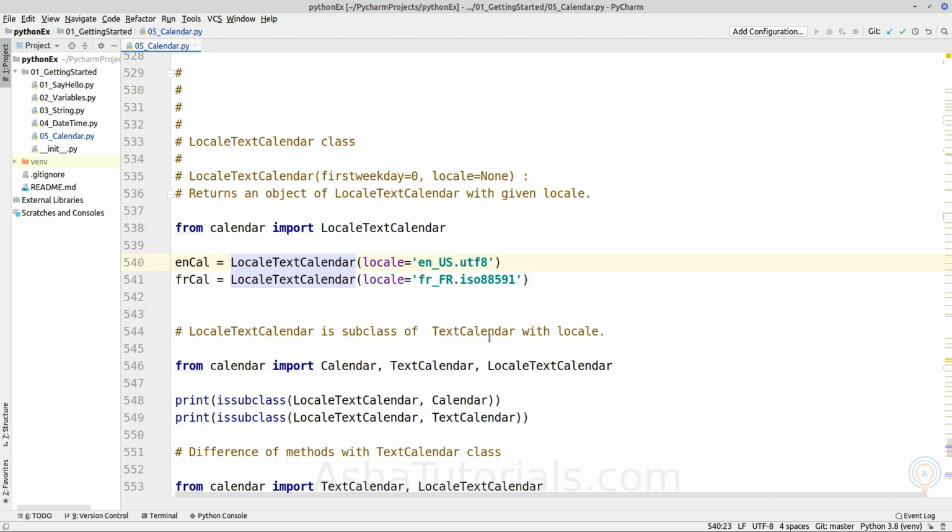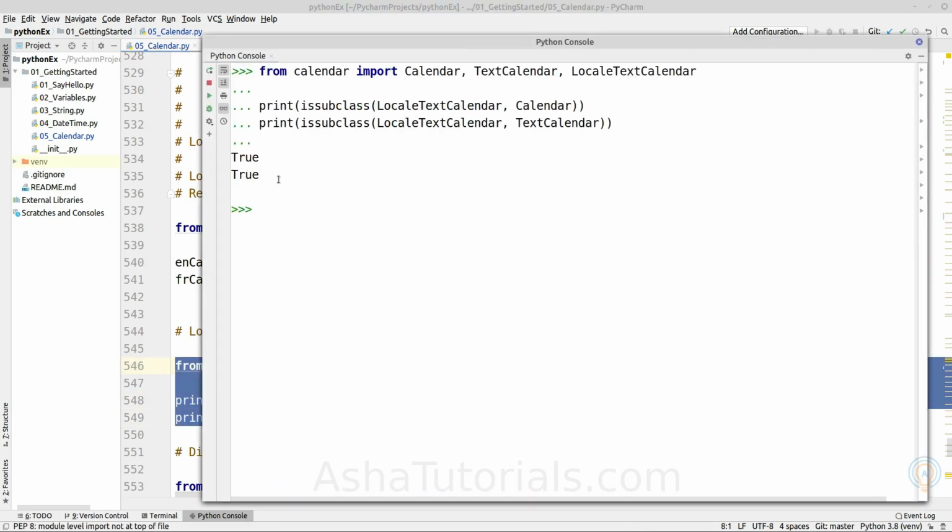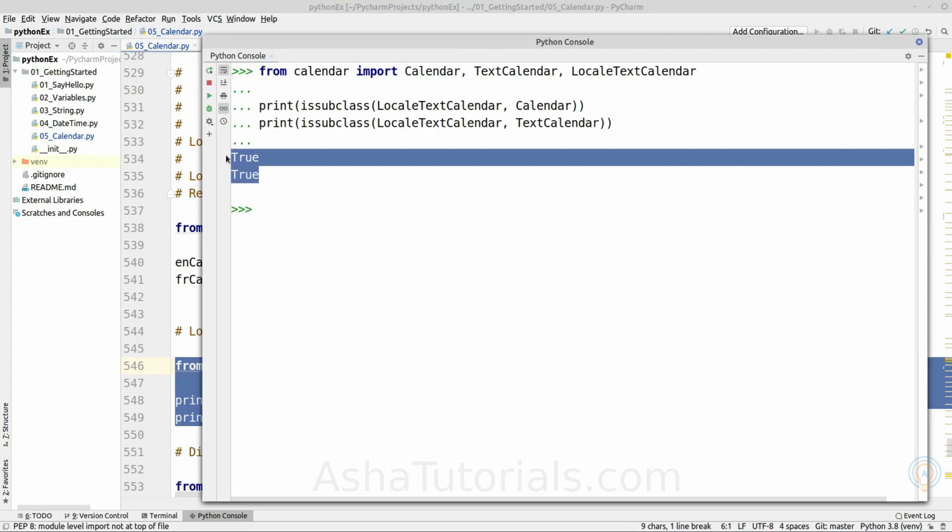So let's check: is it true that LocaleTextCalendar is a subclass of TextCalendar? If it is true, then by default it is also a subclass of the Calendar class, because Calendar is a parent of TextCalendar. Let's execute. As you can see, it returns true.